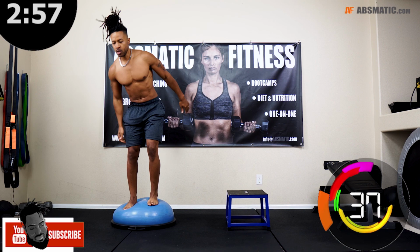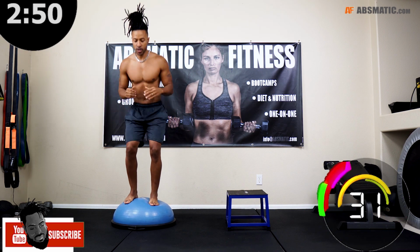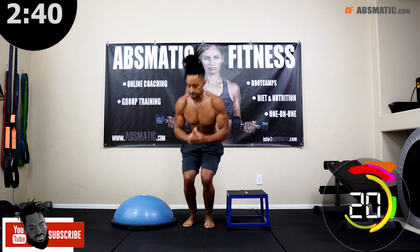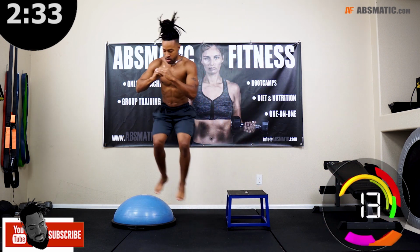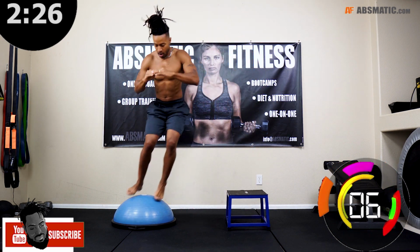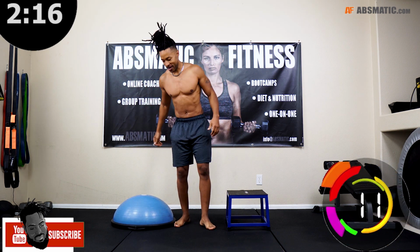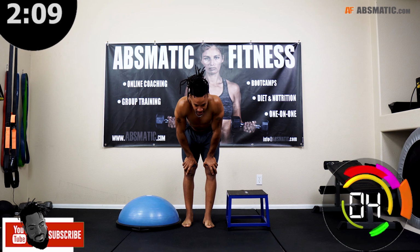Give your full extension at the top. Keep your balance. Two more seconds. Five more seconds, come on. All right, here's the one. This is the one, go. Five seconds. Split box to BOSU.